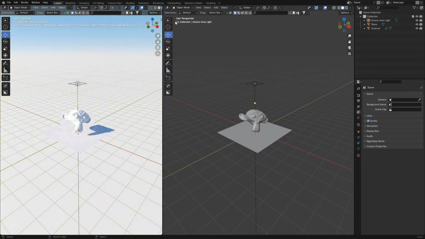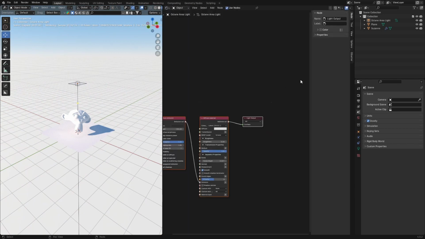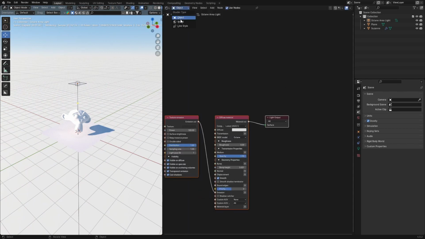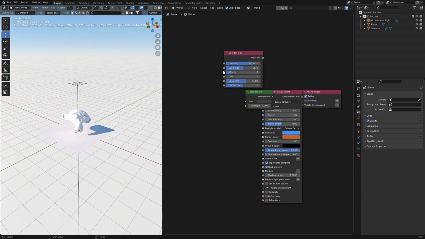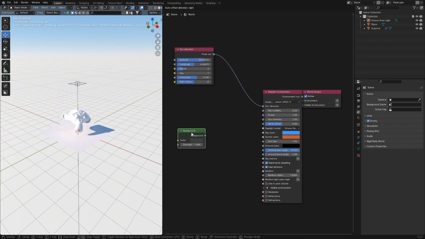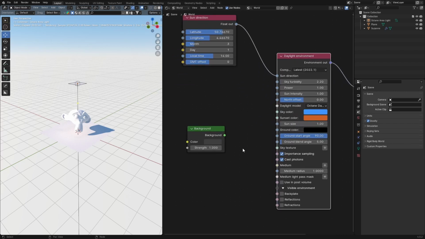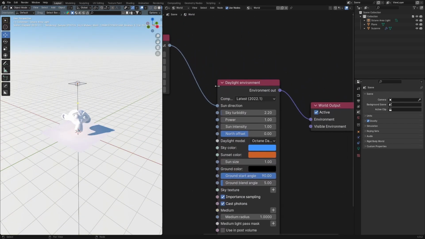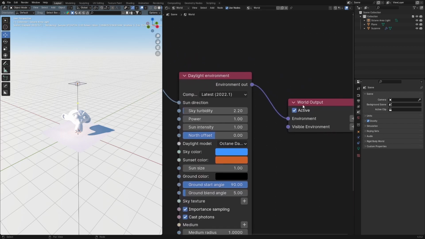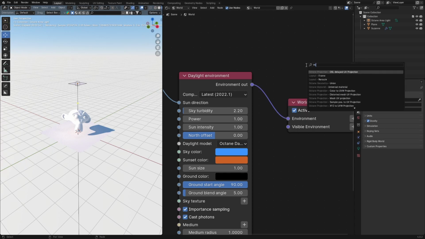What we have to do is go into the shader editor, and just like how we control our environment in shader nodes, we can do that here. You're greeted with some nodes. This is our typical Blender setup, so we don't need this right now. But you can see there is something called a daylight environment, and a similar kind of world output node, but it is in red. I think the Blender one is, let me just, I don't think so, I'll get it.